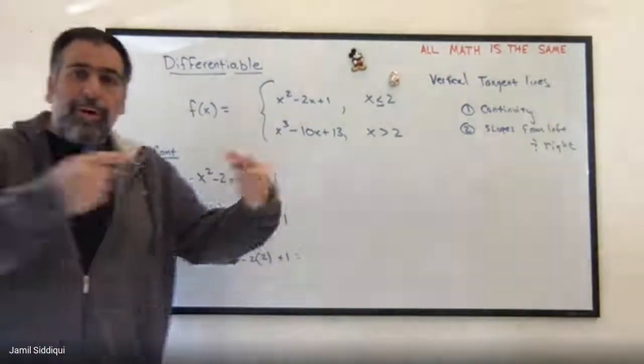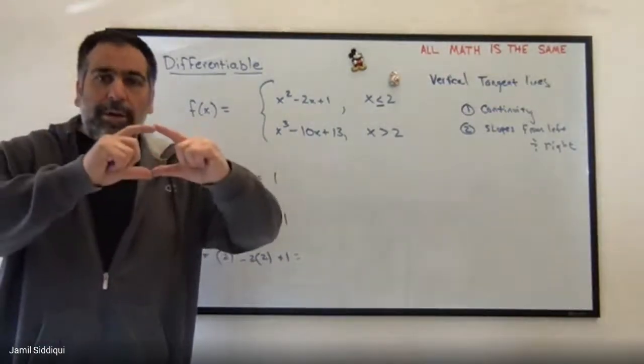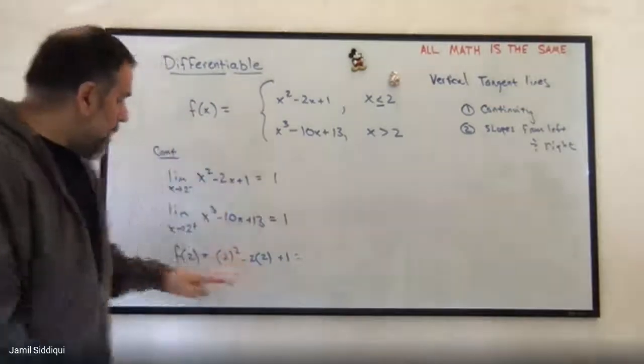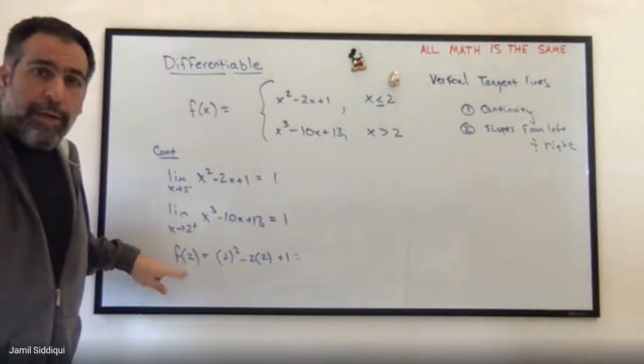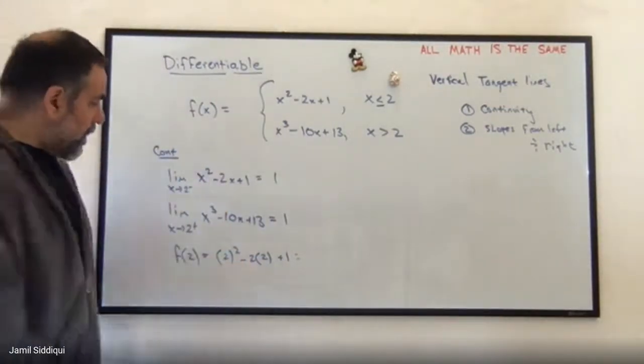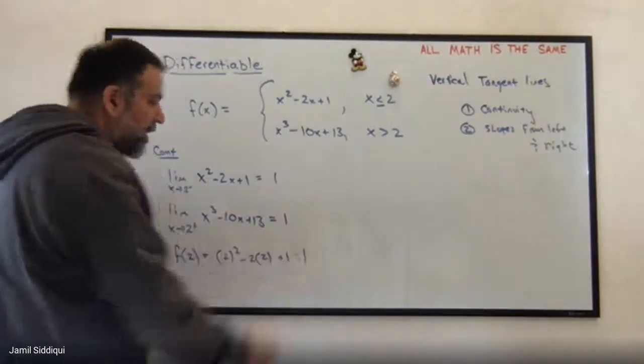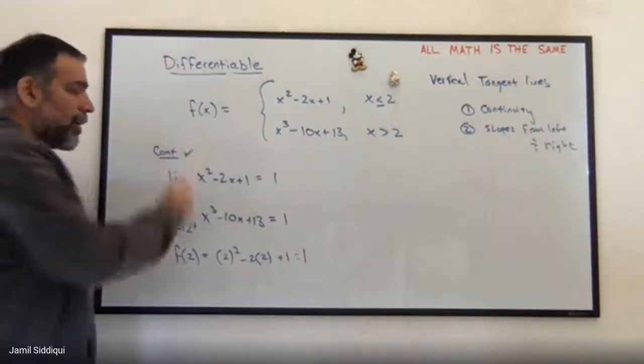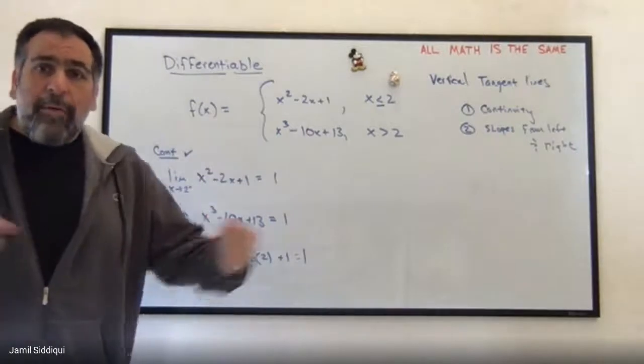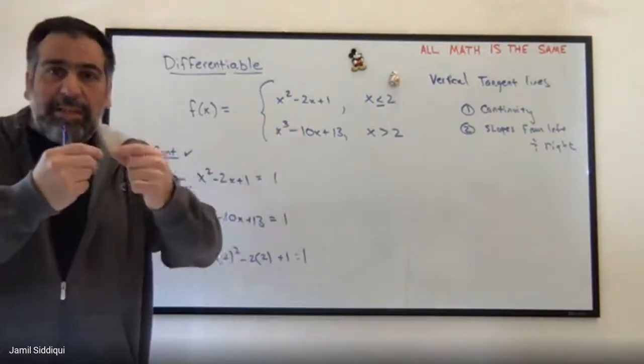So we know that they're going to meet from the left to the right. It's either going to be a hole there or it's going to be filled in. This is going to determine whether or not we've got a hole or filled in. This tells us as we plug in 2, the actual y value we get is 1 as well. We know we are continuous, okay? So now the function, it meets, it's connected.